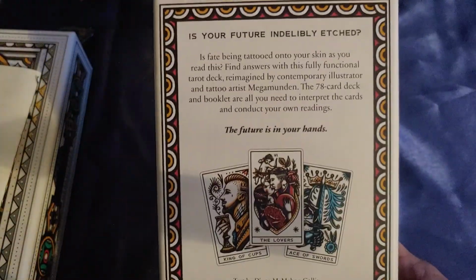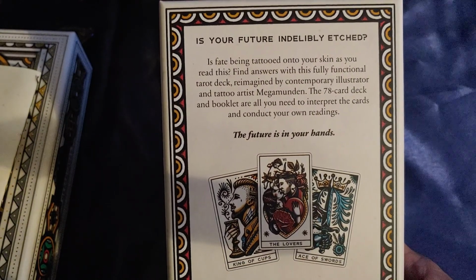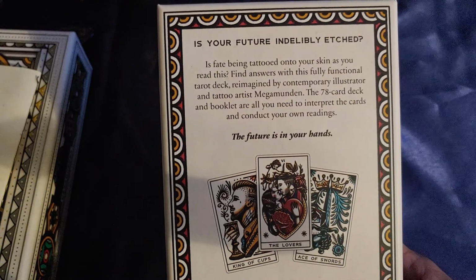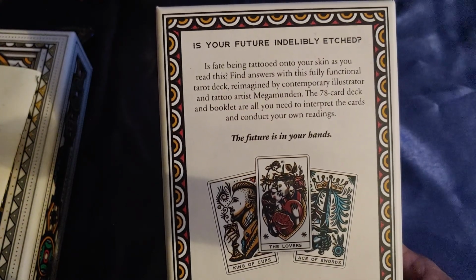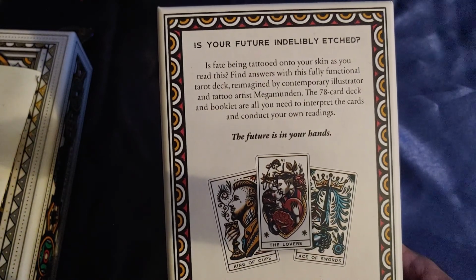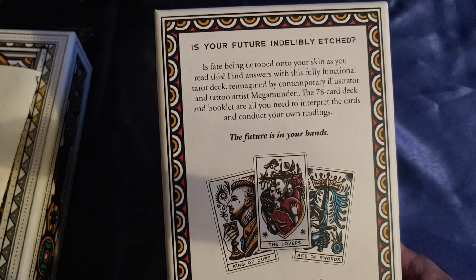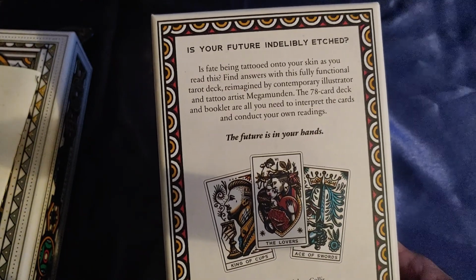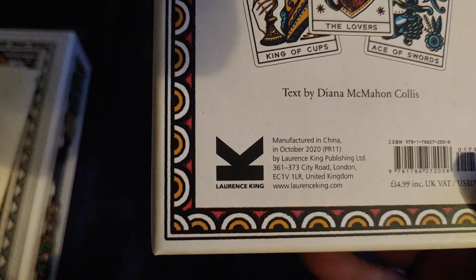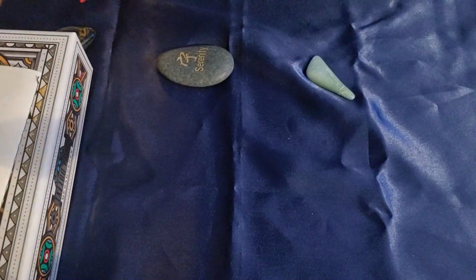And then it says, is your future incredibly etched? Is fate being tattooed onto your skin as you read this? Find answers with this fully functional tarot deck, reimagined by contemporary illustrator and tattoo artist Megamunden. The 78 card deck and booklet are all you need to interpret the cards and conduct your own readings. The future is in your hands. And then it's published by Laurence King. I've never heard of that, but I've wanted this deck for a very long time.